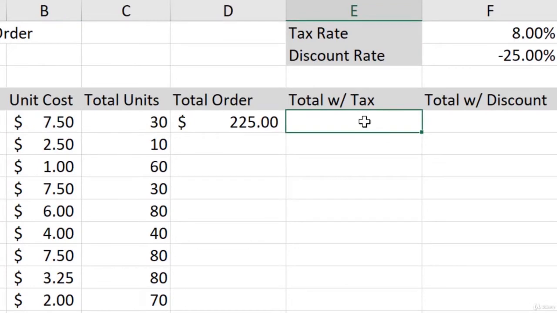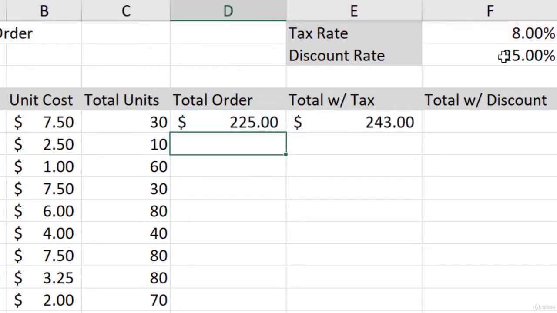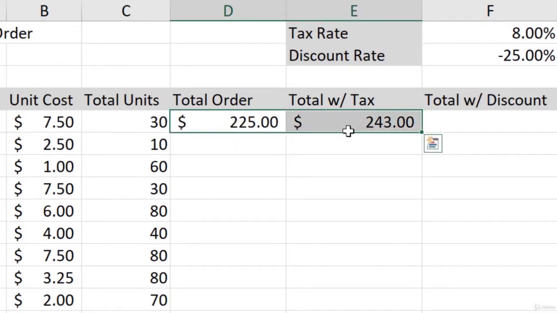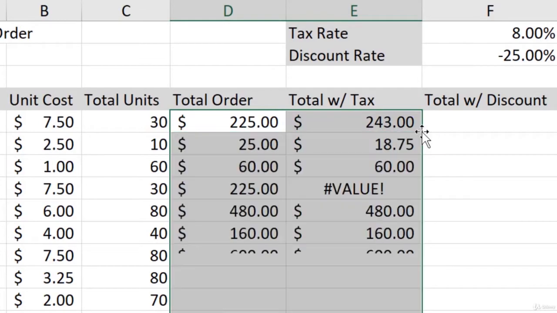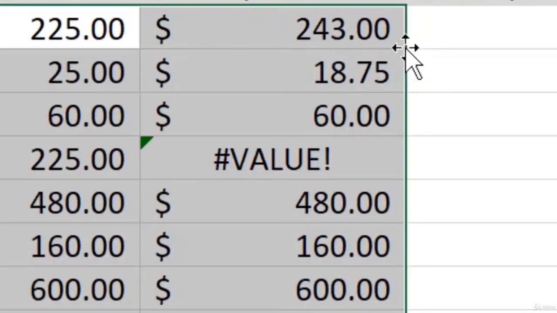For my total with tax, I now want to take that total value and multiply it by my tax rate in F1. In this case, we'll say this cell equals the total order plus the total order times my tax rate in F1. So D5 plus D5 times F1. Seems like everything's working just fine, and of course we don't want to do this every time for every cell, so we'll select both of these cells, and using our autofill handle in the bottom right, a quick double click should copy those formulas down each column. But wait a minute, something went wrong. Our totals column looks great, but our tax column is all messed up.